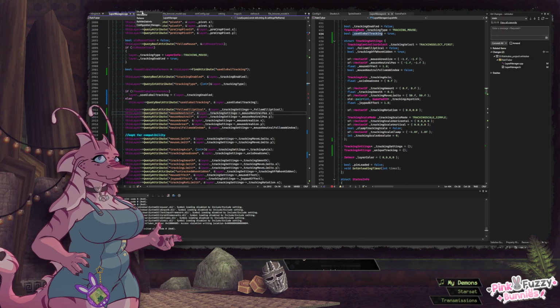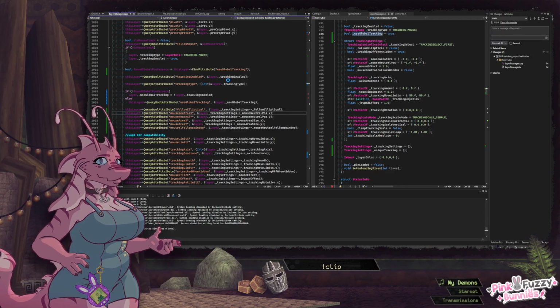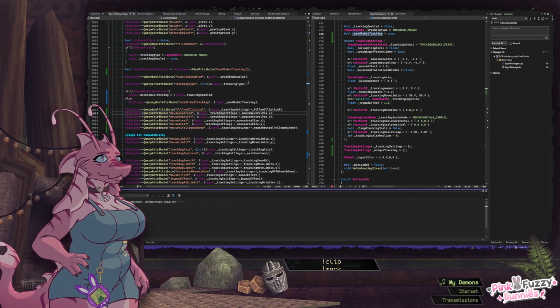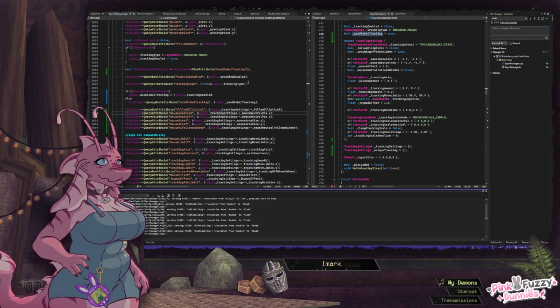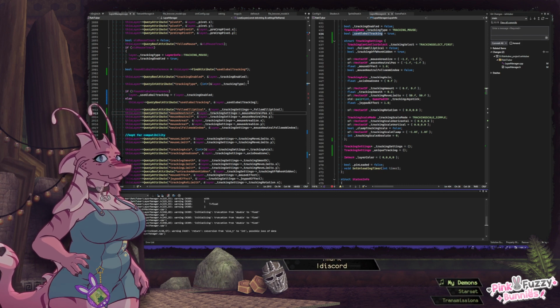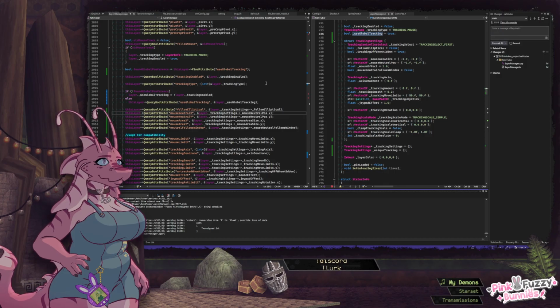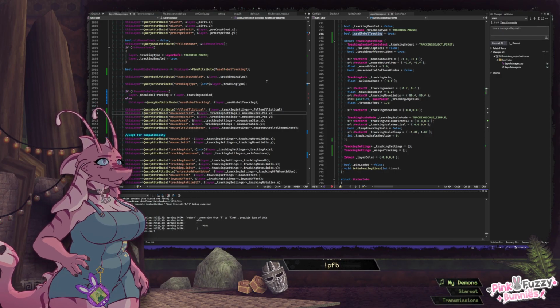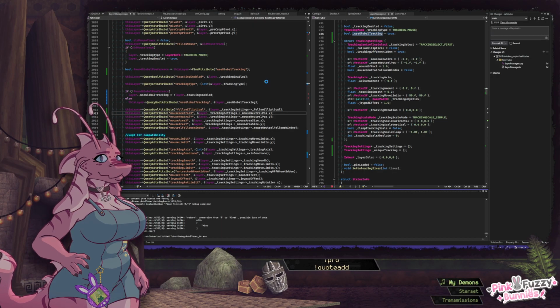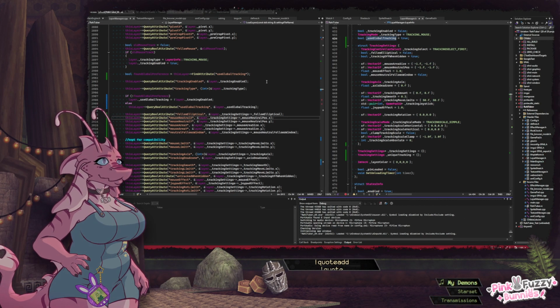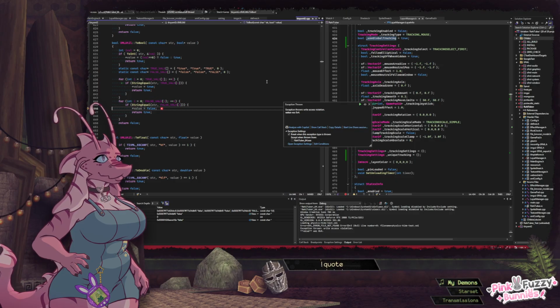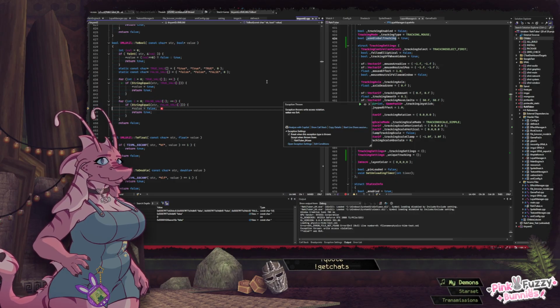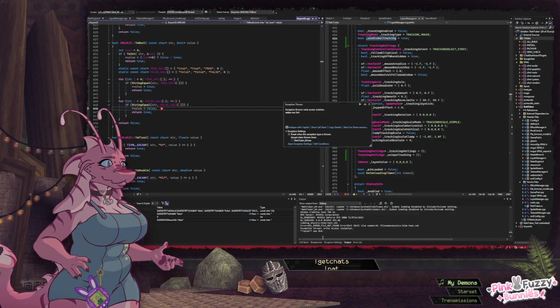Now I need to go and debug. Exception thrown. Write access violation.